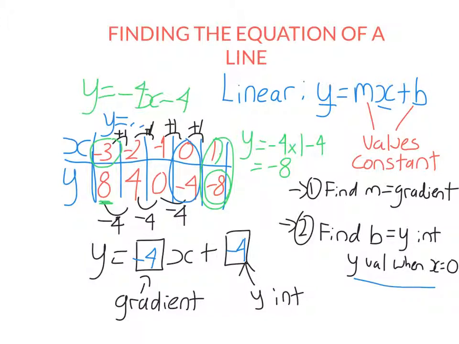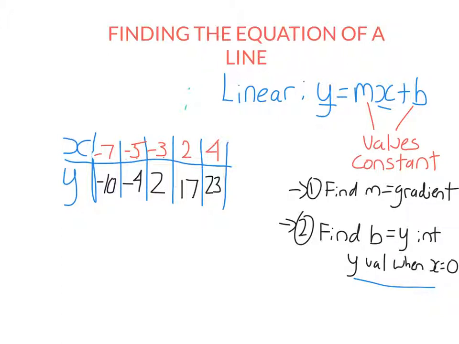We're going to look at a table of values example now that's a little harder. Please pause and copy this down if you need. What makes this example a little more difficult is that we don't have x going up by 1 each time, nor do we have the y value when x equals 0. We're still going to do it the same way. We're still going to have the equation y equals something times x plus something and fill in the two boxes. It's just that in this example, we'll have to do a little more work.